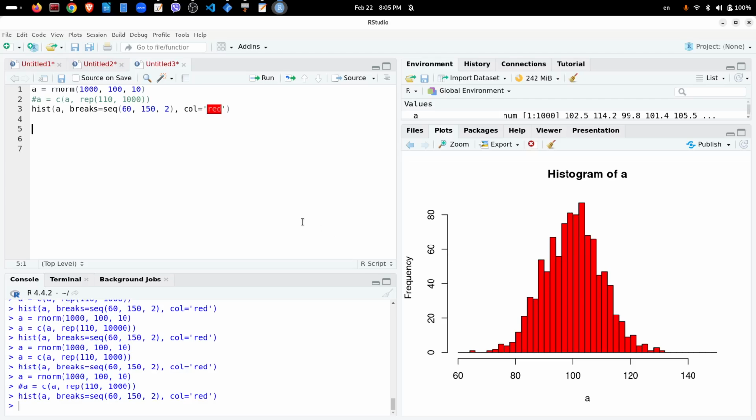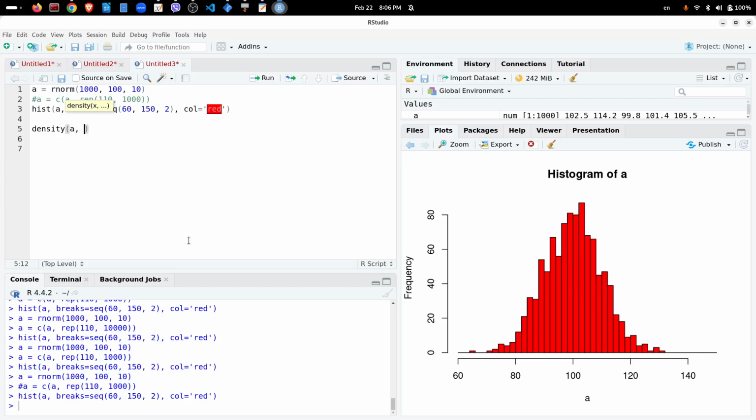This means that another way to make a continuous representation of the data, so it's like I try to fit a line here and make it look more like a distribution, is to use the function density. So density of some vector, it tries to fit a density line on the data.